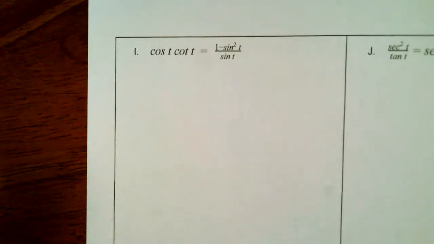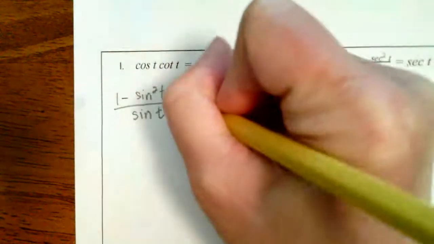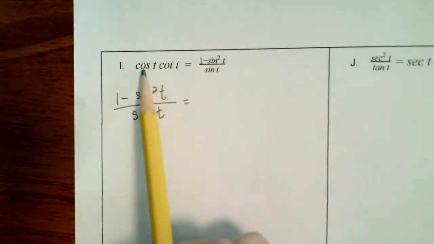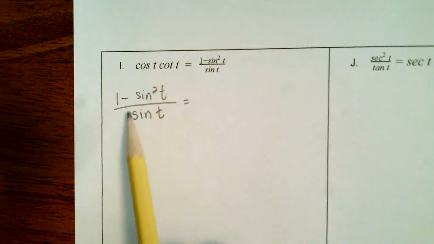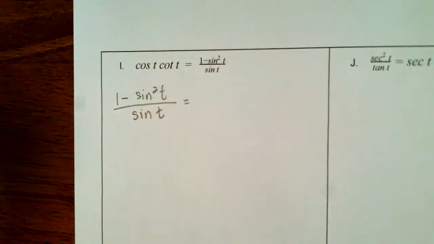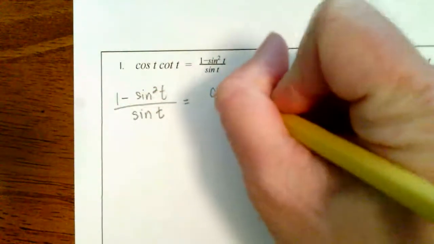which is where we wanted the right-hand side to be. Okay, our next one. For this one, we actually have one where the right-hand side looks more complicated, so I am going to start with my right-hand side. I can see that eventually I want to get a cosine in here, and I remember that sine squared and cosine squared are related. So I can replace 1 minus sine squared of t by cosine squared of t.